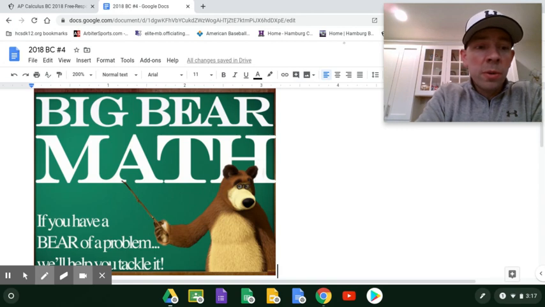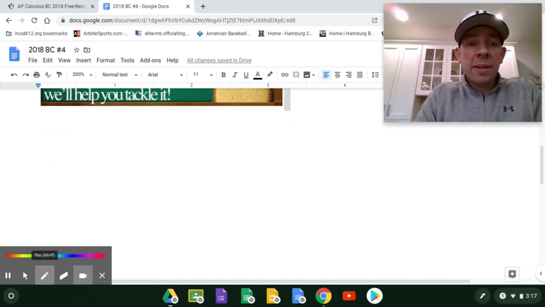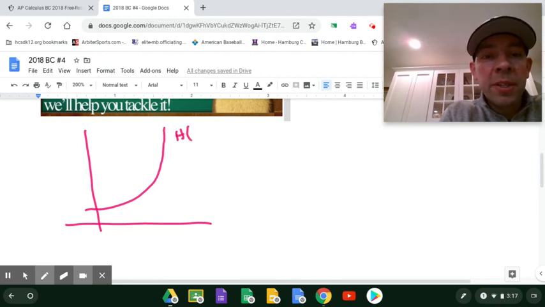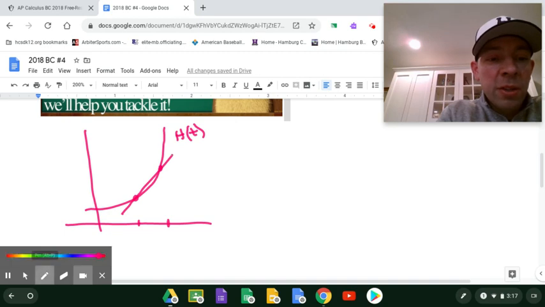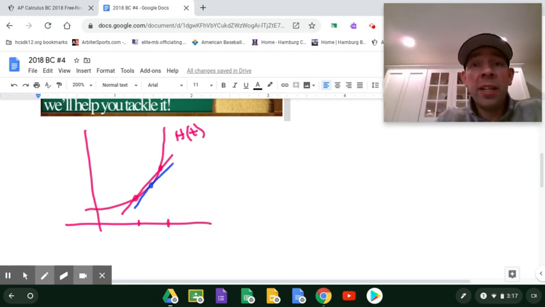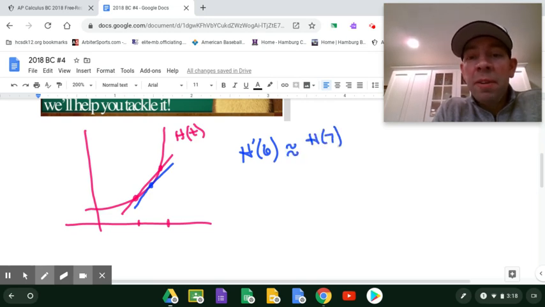So we'll move over to a nice blank page here, and let's see if we can write this out. Again, in a nutshell, just so you can see where the setup is going to come from, we've got this h function. Here's t equals 5. Here's t equals 7. The slope that connects those 2 points is going to be very, very close to being parallel to the tangent line at 6. There's certainly no guarantee that they will be exactly parallel, but that's why we call it an approximation. So we're going to say that the derivative's value at 6 is approximately h of 7 minus h of 5 all over 7 minus 5.